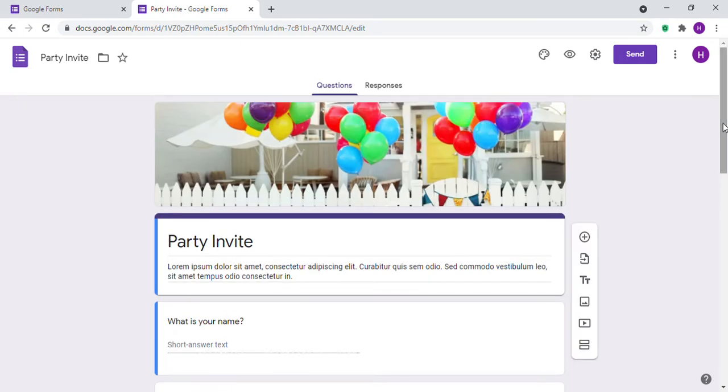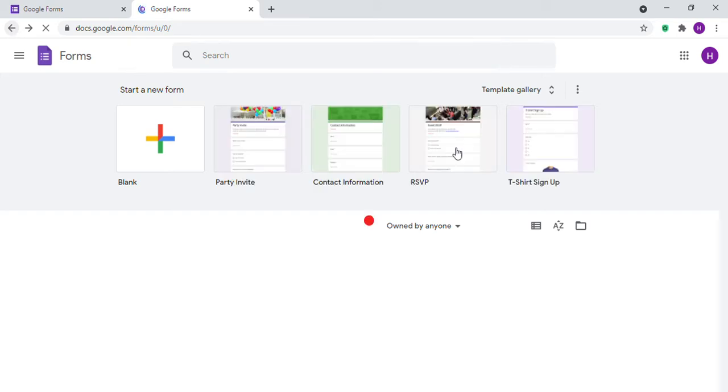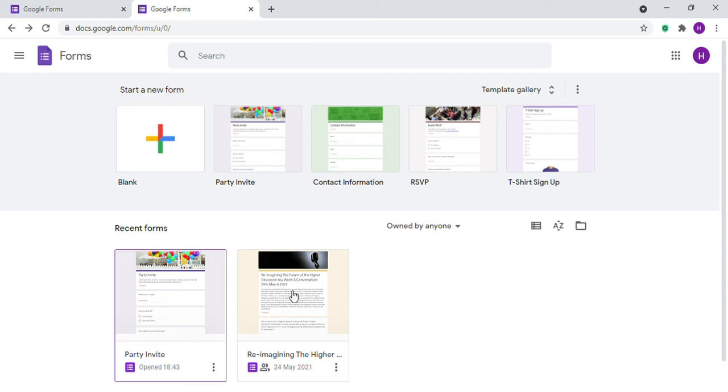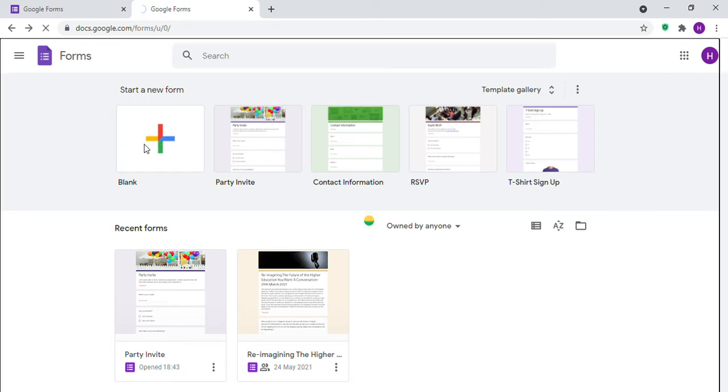But you can also design your own form and adapt it and bring it to this point, and that's what we want to do today by starting off from scratch with a new Google form. So if you come here, you see I just opened this form so you can see it here, and you can also see a survey I did on reimagining the future of higher education some time back, a few months back. So we could start here with the blank form from the beginning.